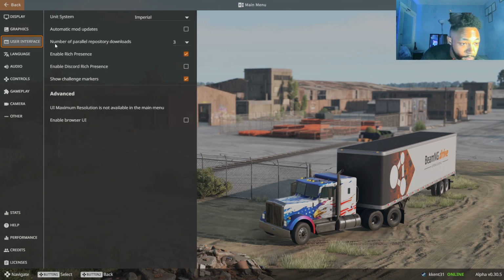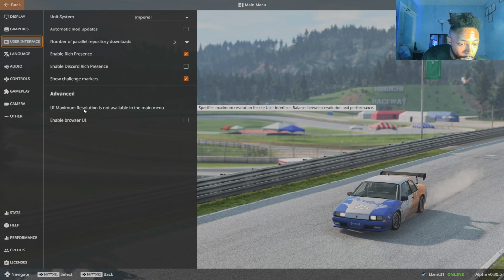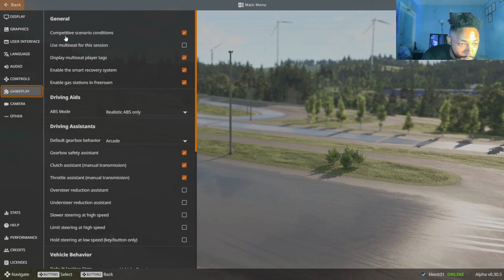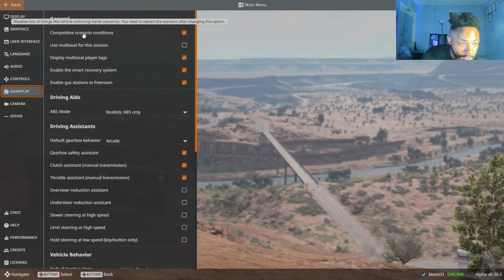Whatever that means. User interface. Automatic mod updates. I don't have any mods at the moment. UI makes it not available. Language, of course, English. Audio should be good. Controls, I guess I'll have to figure that out. Gameplay, competitive scenario. It disables lots of things like vehicle switching inside scenarios. Oh yeah, no, I'm gonna keep the scenarios as they're made to be.